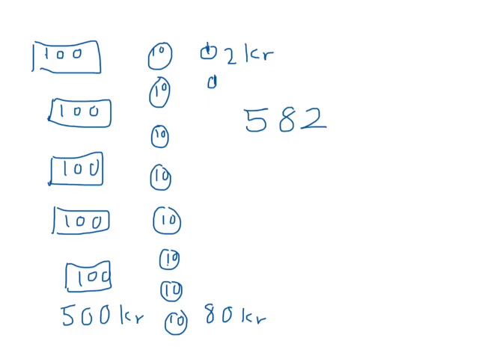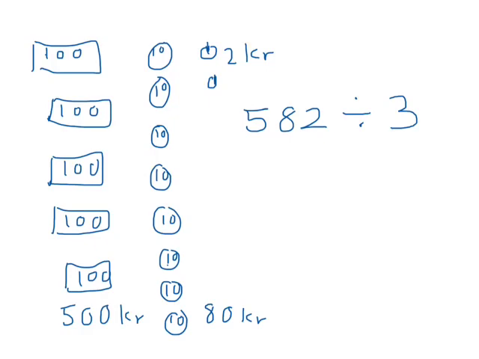Now, let's say that you have that money, but you're asked to share it equally between yourself and your brother and sister. So therefore you're having to share that money between 3 people. That's when we use the divide sign. So the question is, how much will each of you get? If you start with 582 kroner and you share it equally between 3 people.